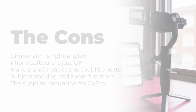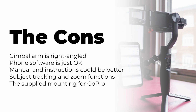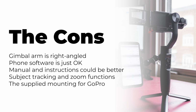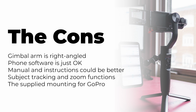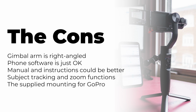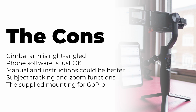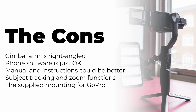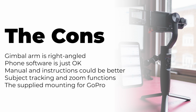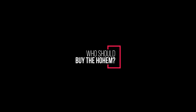For the cons, the gimbal arm is right angled, somewhat limits the action of the camera mount. The phone software is just okay. Manual and instructions could be better. Subject tracking and zoom functions on the phone camera app are not great. The supplied mounting for the GoPro gives the action cam a high center of gravity and therefore forces the gimbal motors. So who is the Hohem iSteady Multi for?